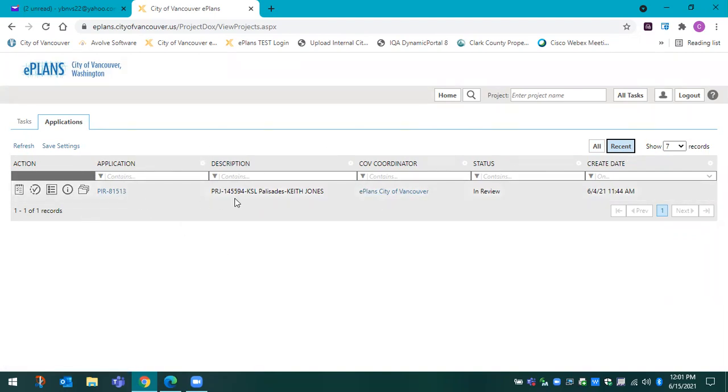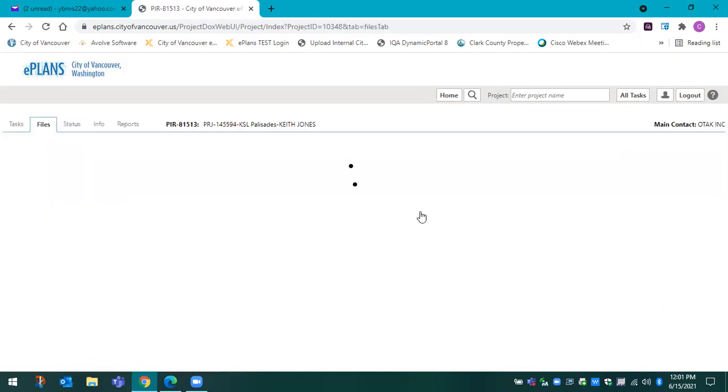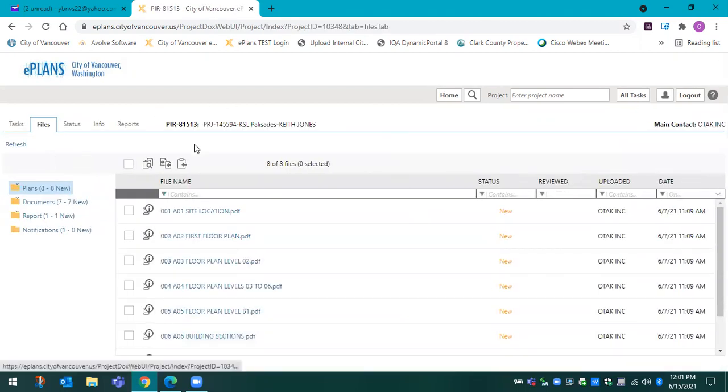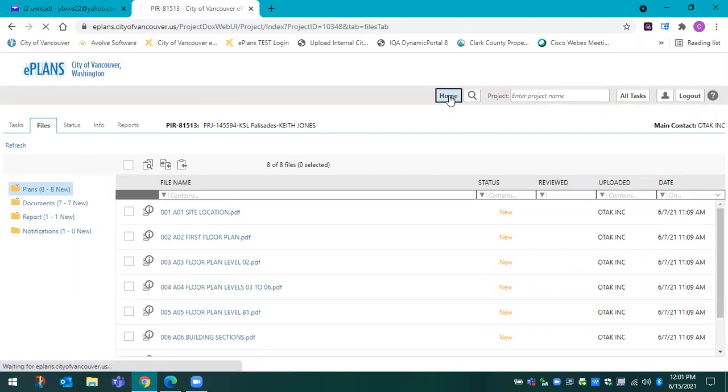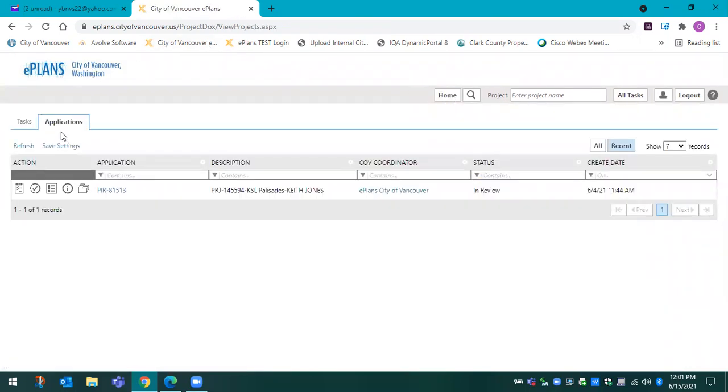And so in my case, I can see here's the application number, here's the name of the project, right? And to go into it, you can click on the application number and that's going to take you right here to that application again. Now to get back, I'm going to click on the home tab because I want to be back at my home screen. It's going to default to my applications, and recent, and here's the one I looked at. Now, recent is very helpful because it shows you the most recent ones you've looked at, so you don't have to go through and search.